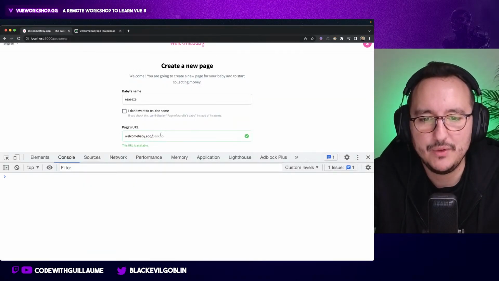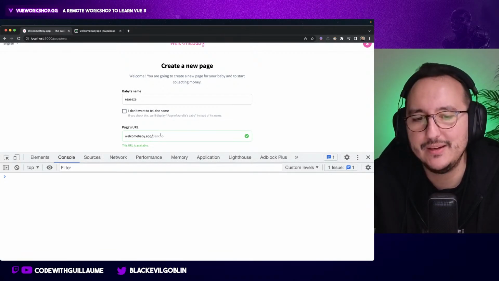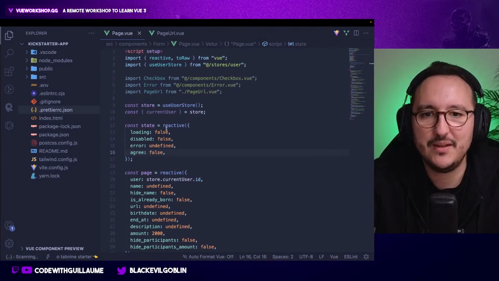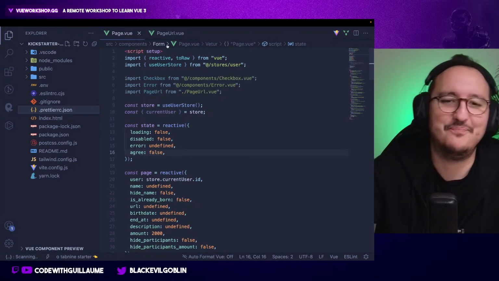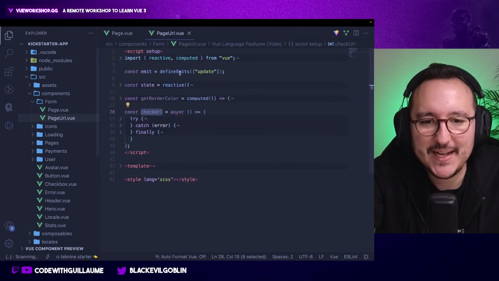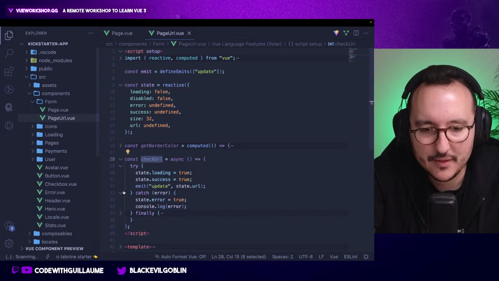So what I want to do is typing, and when I type, I'm gonna check if there is a page with this URL. If there is not, it will be green. If so, it will be red. And it's here that it works. So let's go here. And what did we write?